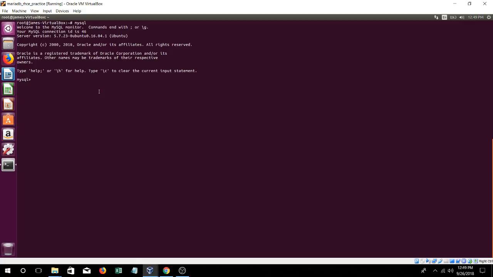Alright, that's all. In the next few videos, we'll go more over actually creating tables and putting values in there. But for right now, I wanted to show you the backup and restore of a database.